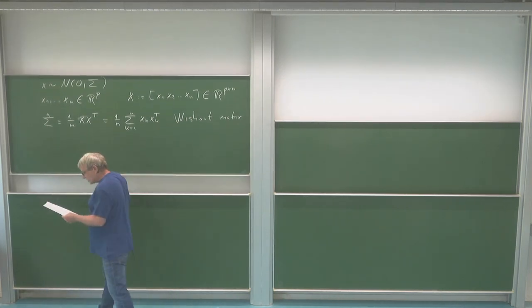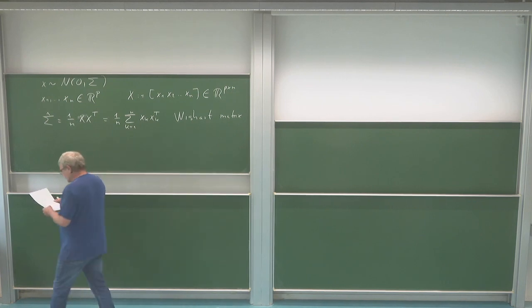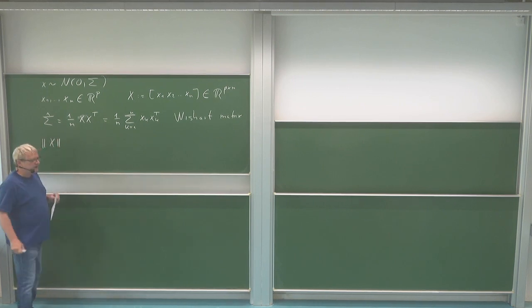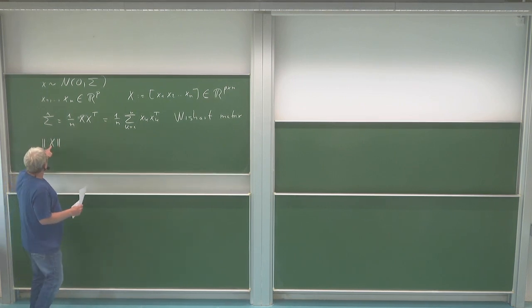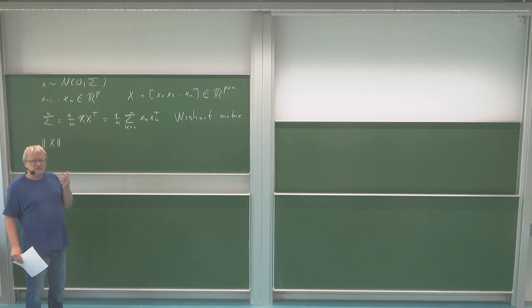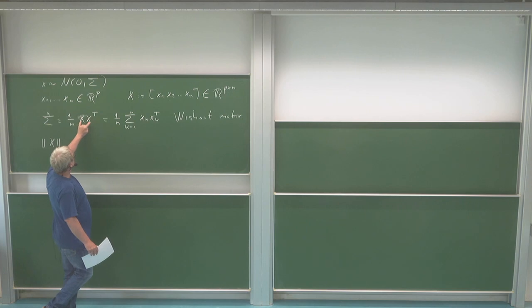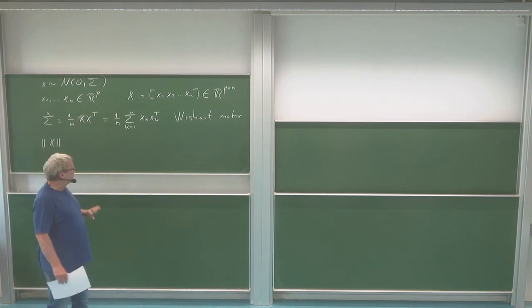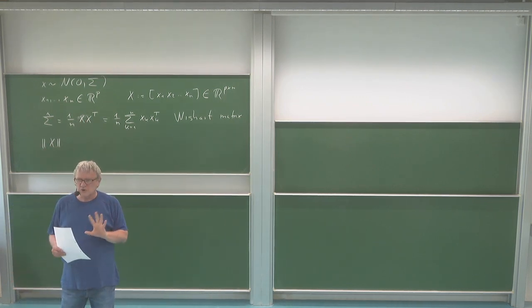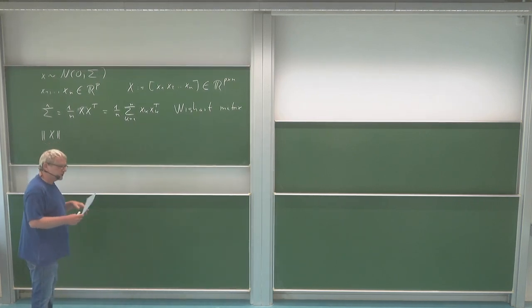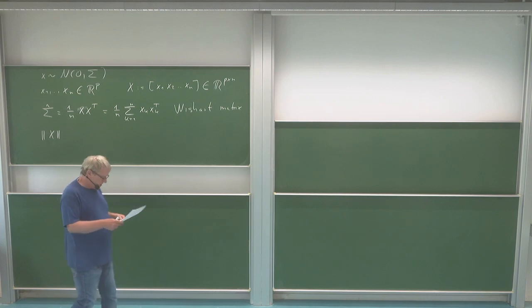Okay, but last time I started to show you how we can address this question, and the point is that we have a kind of formula. What I'm looking at is the operator norm. Of course, the largest eigenvalue of this matrix is the norm of this, and this is connected to the norm of X. So what we really want to understand at the moment is the norm of X. Or you can also say this is the largest singular value of the matrix.